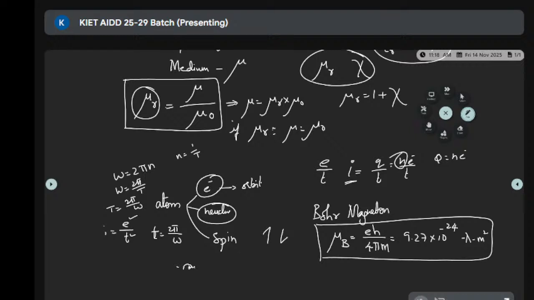Induced EMF is proportional to d phi by dt, the rate of change of flux. So when the rate of change of flux takes place, induced EMF is going to generate. How is the flux going to change? By rotation, when the coil rotates. Which law is obeyed here? Law of conservation of energy. Again we take a minus sign. Why do we take the minus sign there? Actually that minus sign concept is given by Lenz.